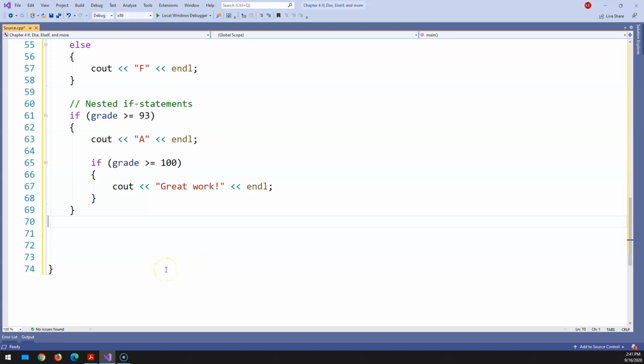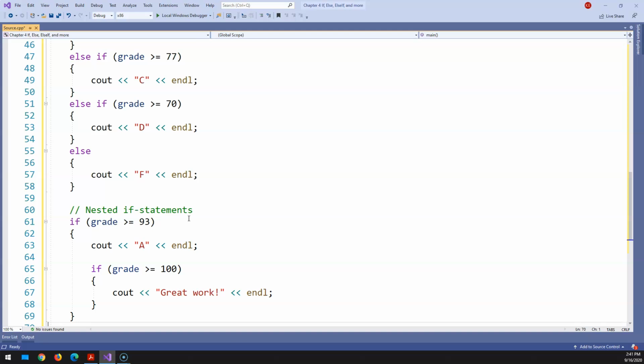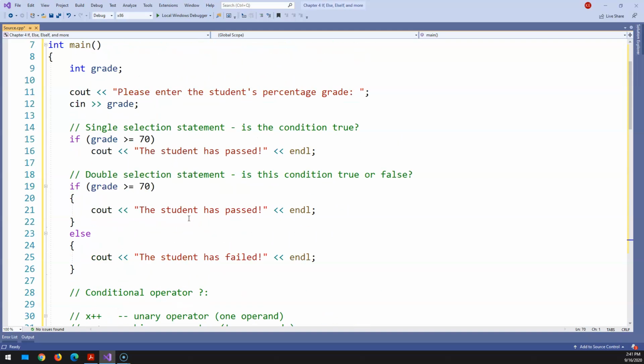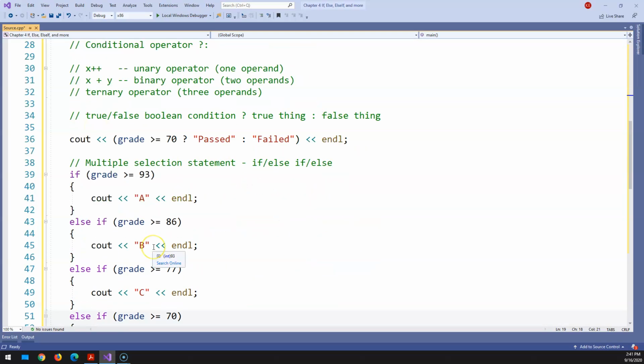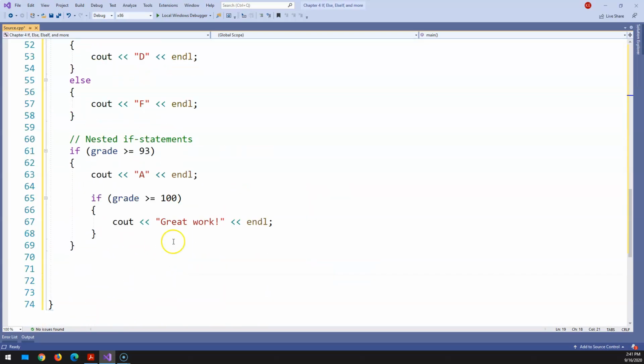At the end here, let me rewind a little bit because I wanted to make sure I showed you everything that was the good way to do it, but I also want to go back and talk about some of the things that could go wrong. I want you to take notice that at the end of every single if statement, no semicolon. At the end of the else, there's no semicolon. That's because the semicolon is the statement terminator, and this is really like saying if the grade is greater than or equal to 100, well, what comes next?